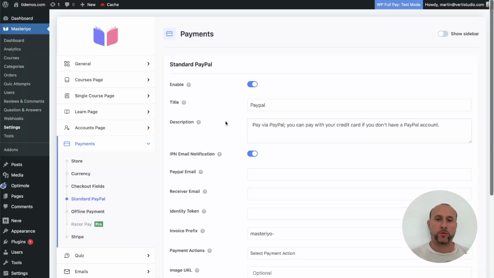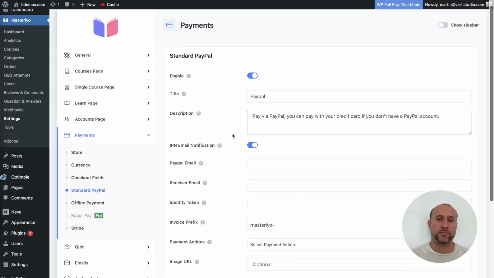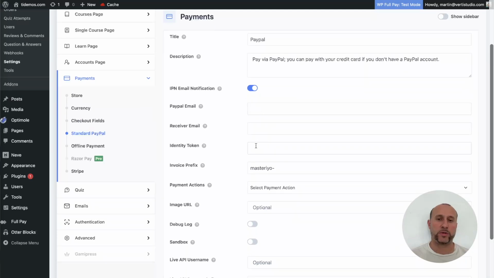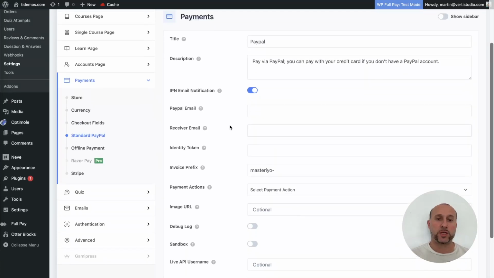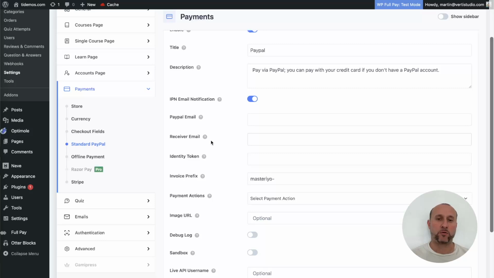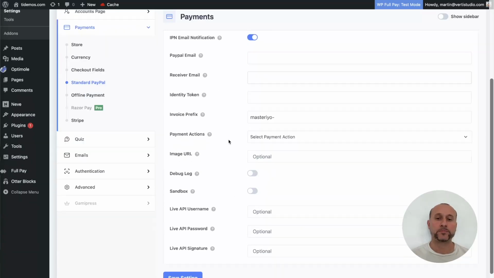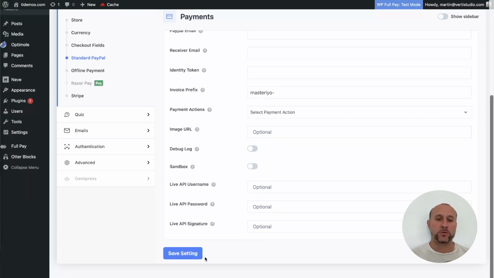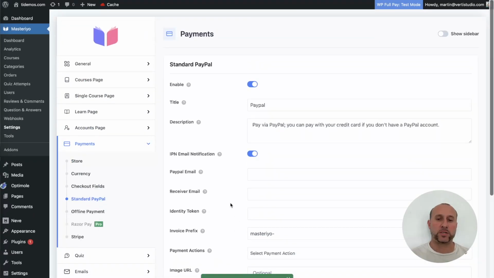But regardless of which payment processor you end up choosing, whether it's Stripe or whether it's PayPal, the process is essentially the same. You basically just go through and fill out all the necessary fields. If you have a question about any of the fields, you can always hover over the question mark and you'll get the explanation of what that field is. And when you're all done, you scroll to the bottom, click on Save Settings, Settings Updated, and that will allow you to start taking payments.